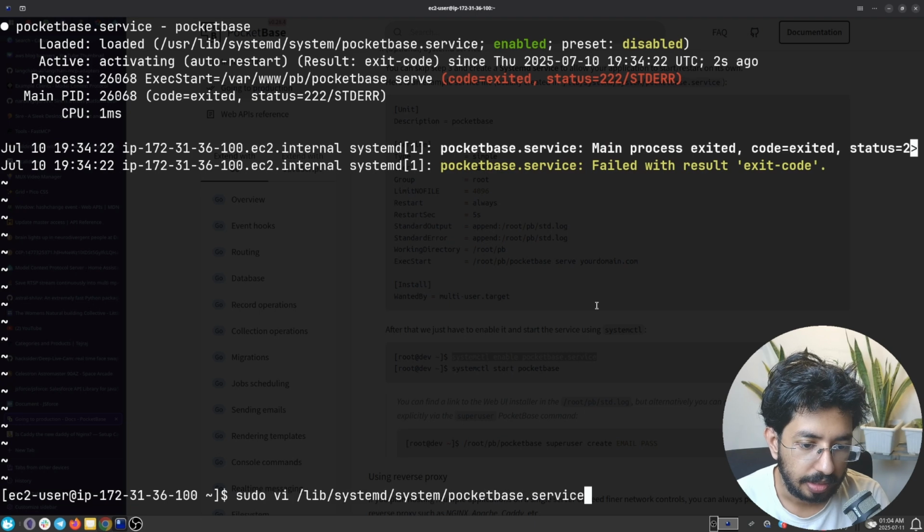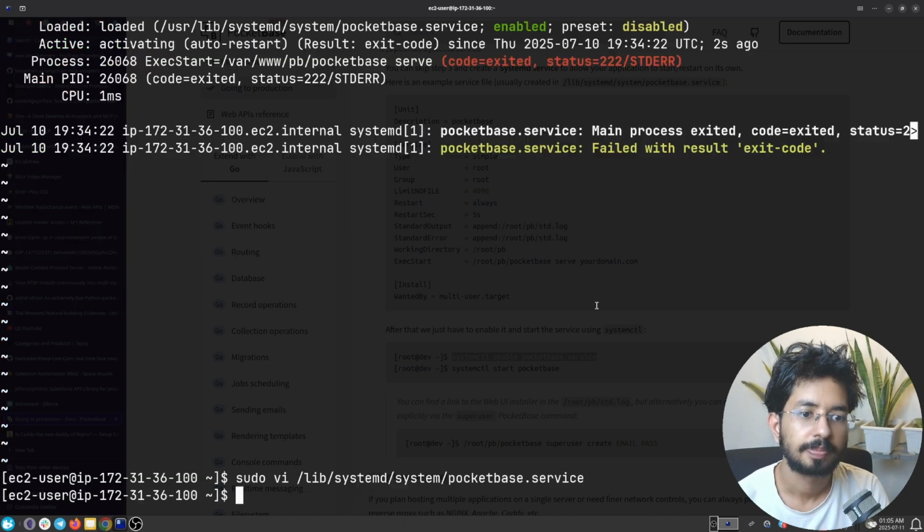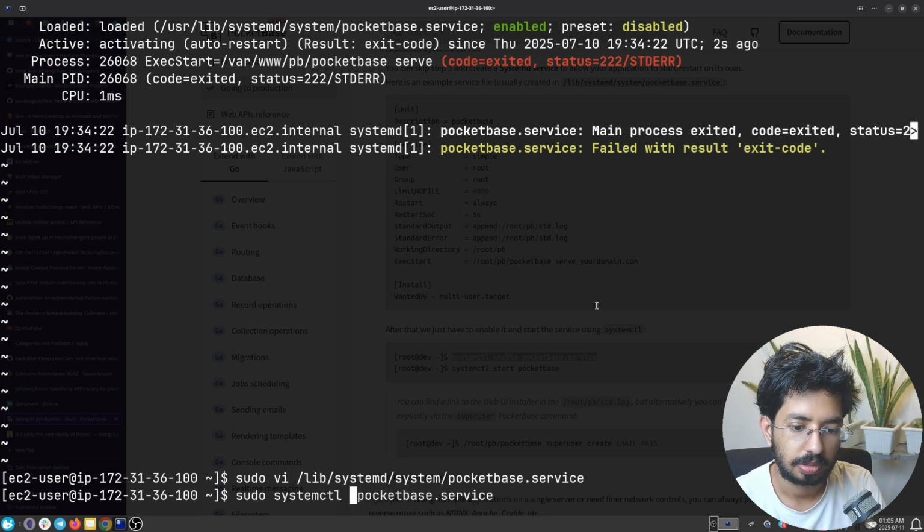Let me go and check the file. Yeah, so this is where we messed up. There is no such directory, and yeah, you go ahead and fix that file. And now what you can do is simply, instead of status, do restart.